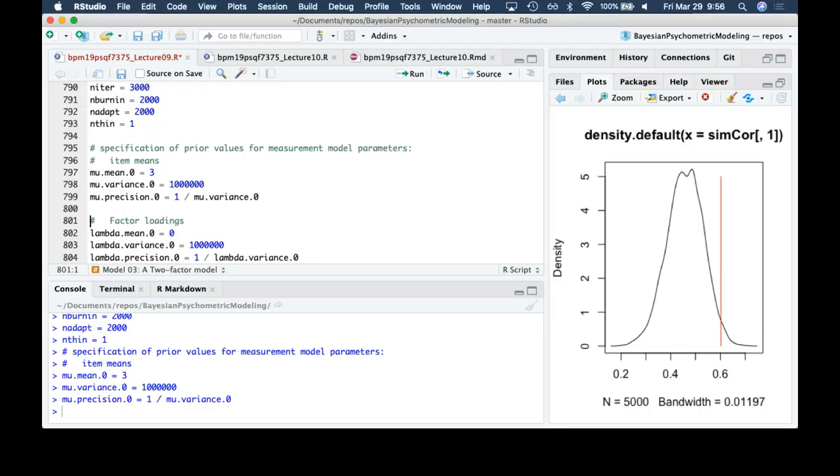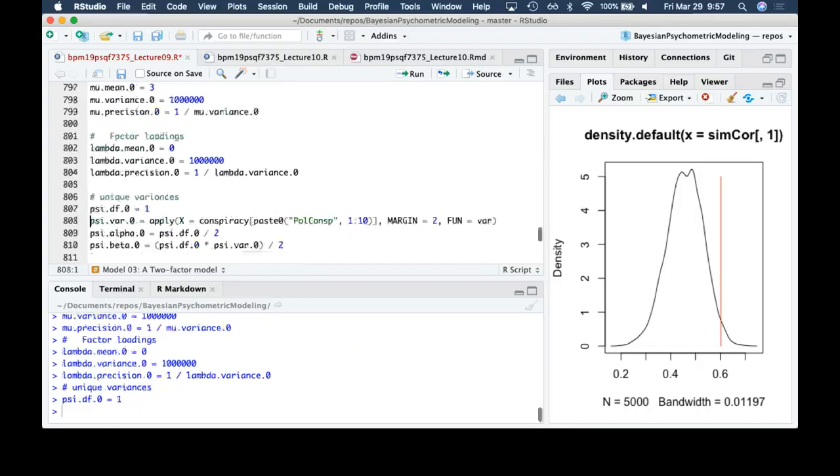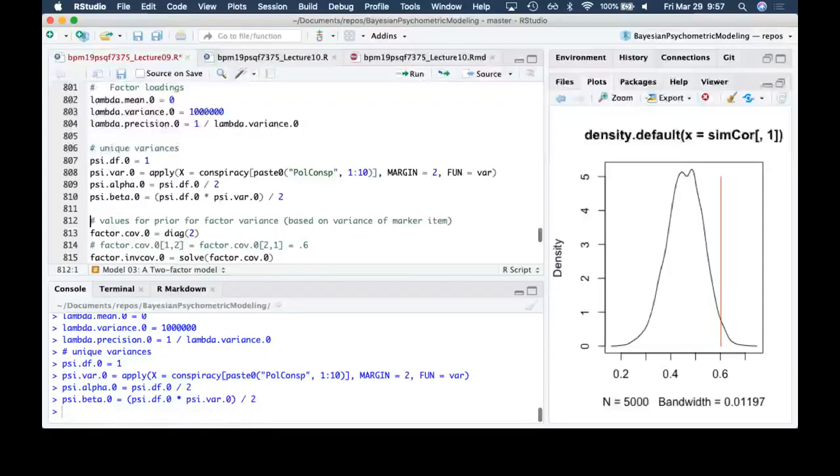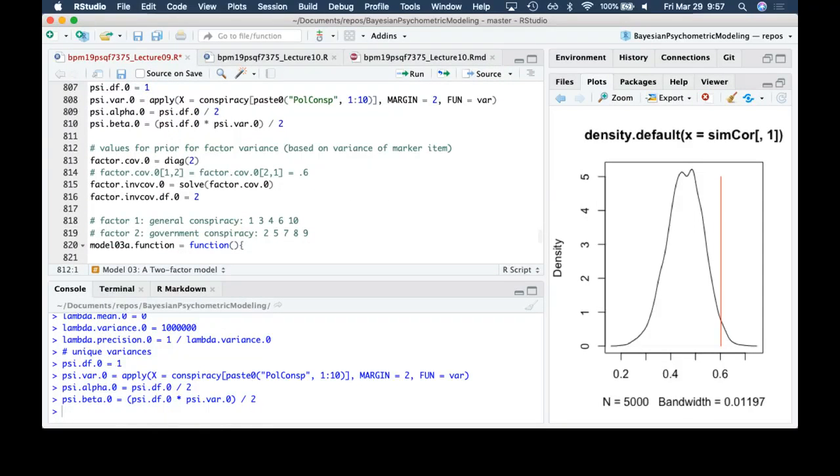On item intercept, which I'm calling mean here, actually mu, each item has a lambda of some sort. That lambda multiplies one of the factors. And then there's a unique variance for the item. So those are all the same parameters that we saw before. So for each item, they're the same number of item parameters we had in the model before. Only now, with 2 factors, we have to worry about the distribution of the factors themselves, right? And that's where item means, item variances, item unique variances. So now with 2 factors, we have to think, okay, we don't use a univariate normal distribution for these factors because then they would be uncorrelated, and that's bad.